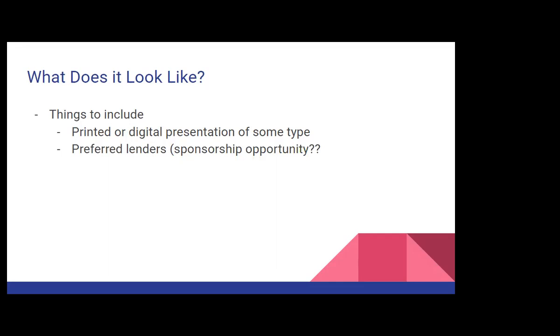A lot of people are visual learners. A lot of people have ADHD. They need to be kept on task. Visually, that's a good way to do it. You can include preferred lenders, and maybe there's a sponsorship opportunity. I want Mika to talk about this idea because she's really latched onto this and has been developing some great relationships with different people. So tell them about that.